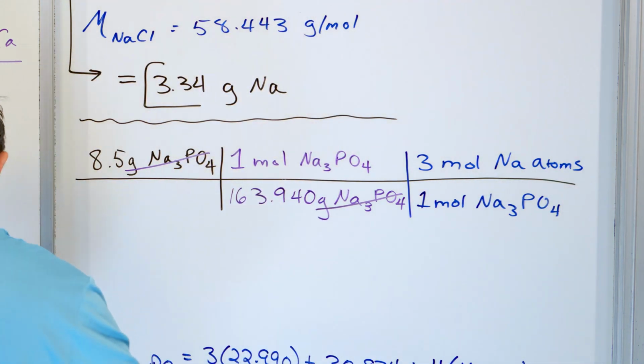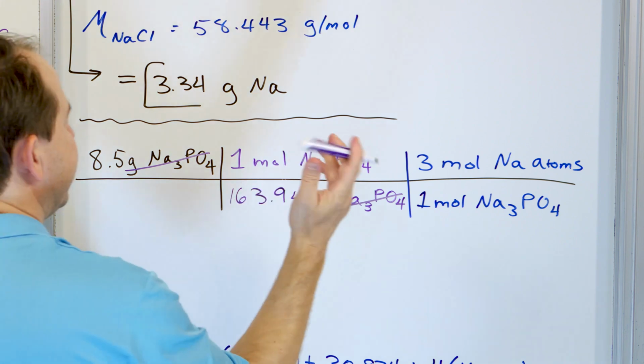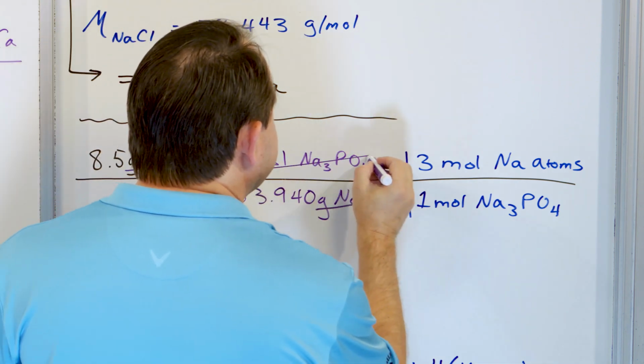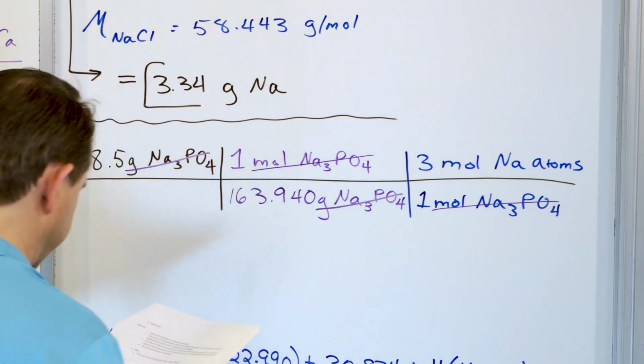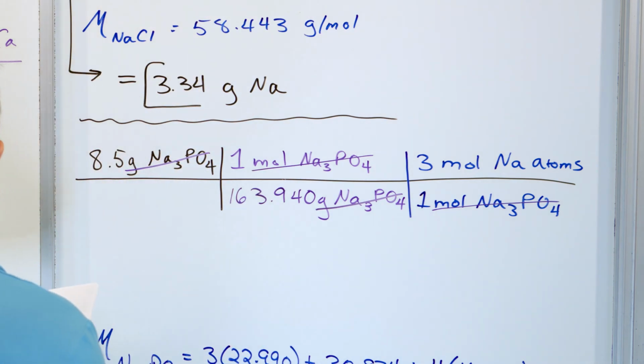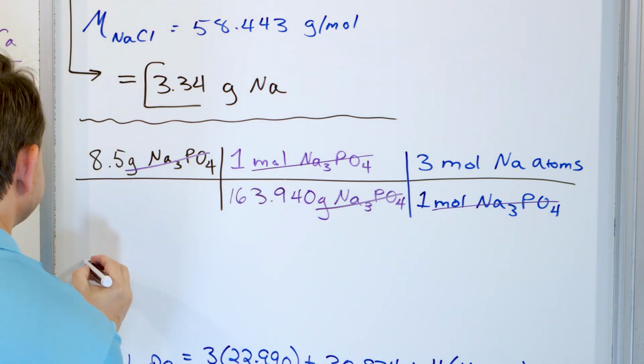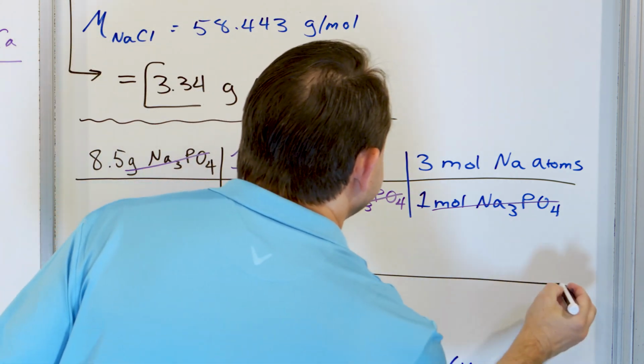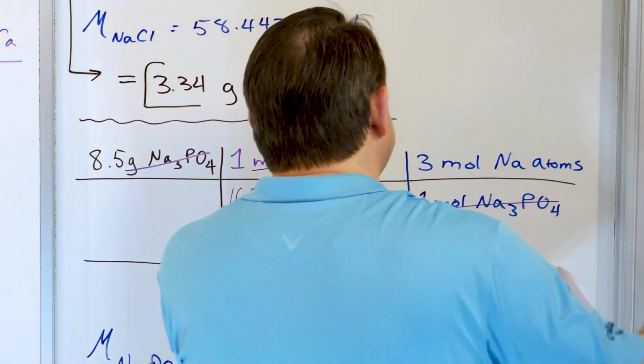Sodium atoms. Okay? So then what do we do? We cancel the moles of this compound with the moles of this compound. All right? And so then we run out of space here. So what I'm going to do on the next line is continue on. That's okay. You can just continue. Just pretend that this whole thing is kind of connected to the end over there.